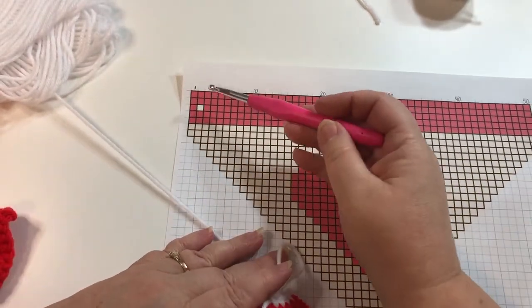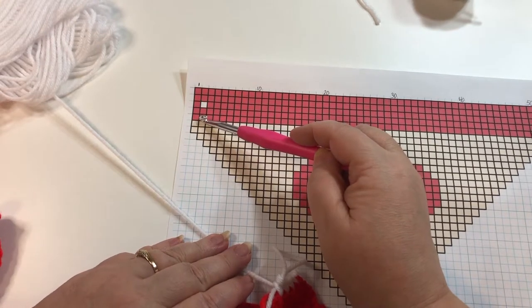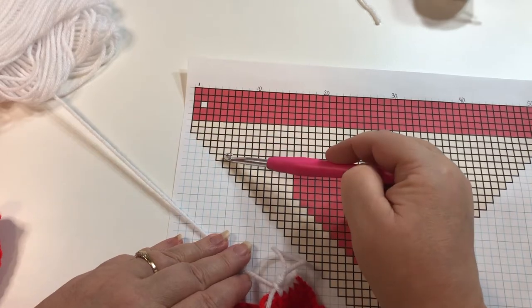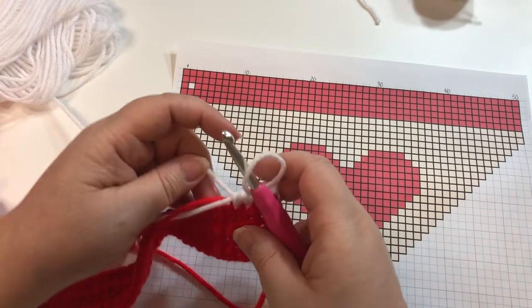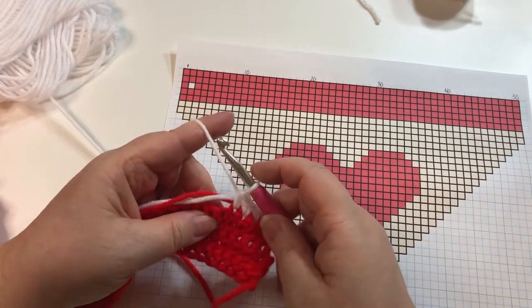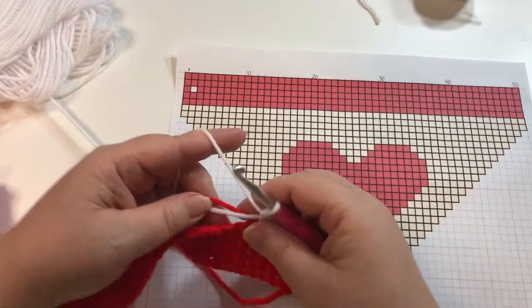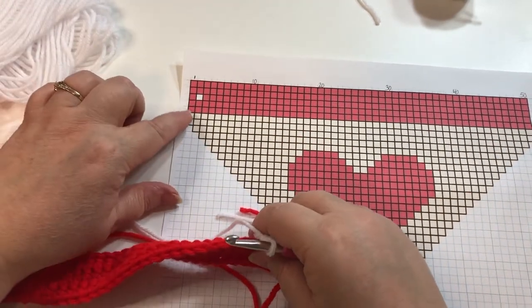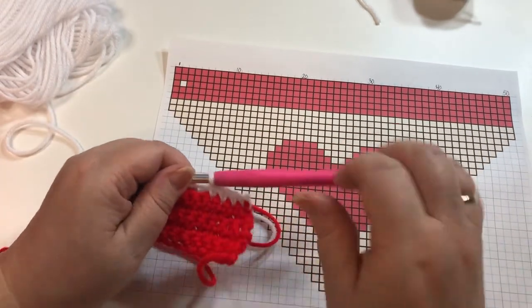If we look back at our graph also, we can see these are our five rows of red, and then I do two rows of white before I start my decrease. Okay, so just keep those tails with you, maybe 10 or 11 stitches, and then you can just let them drop to the back and continue on. So do two rows of white, and then I will meet you back here.